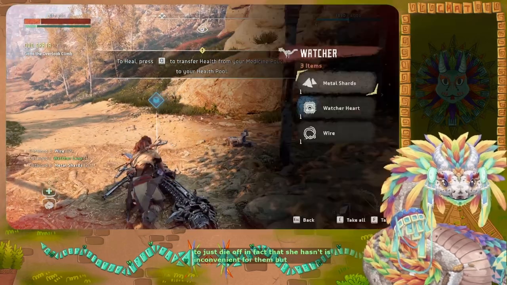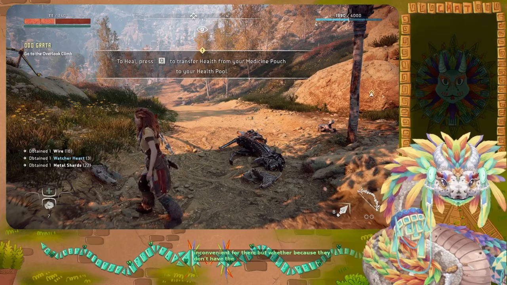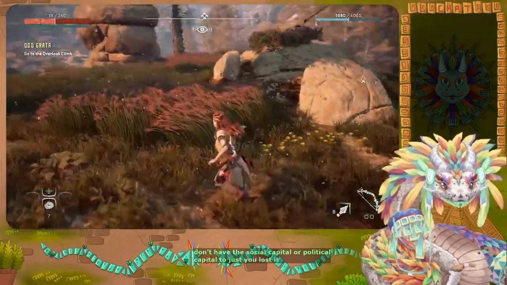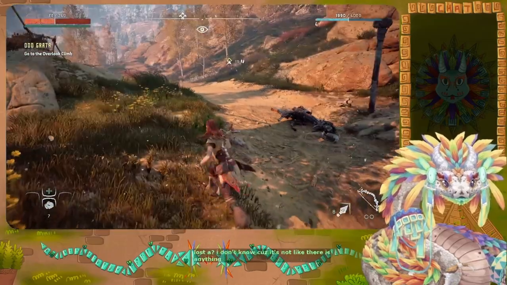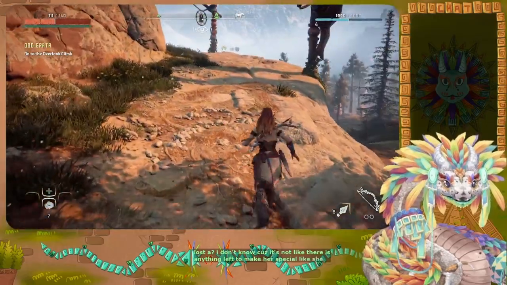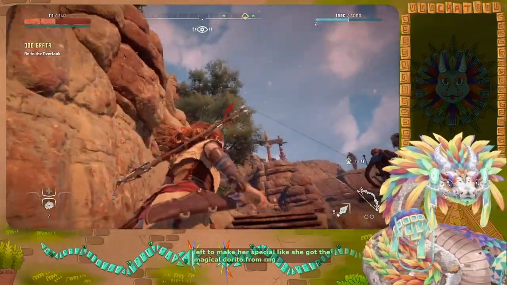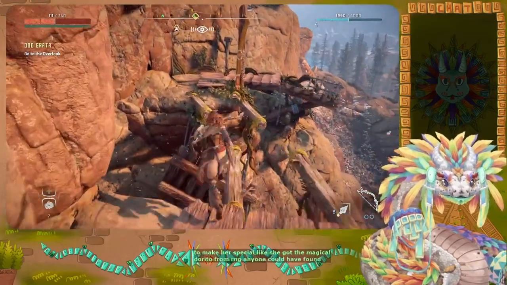But whether because they don't have the social capital or political capital to just kill off this baby? I don't know. Because it's not like there is anything left to Aloy to make her special. Like, she got the magical Dorito from RNG. Anyone could have found the Dorito.